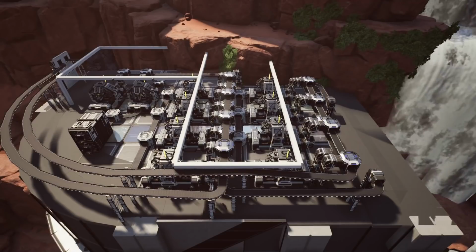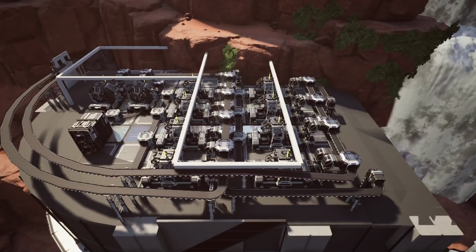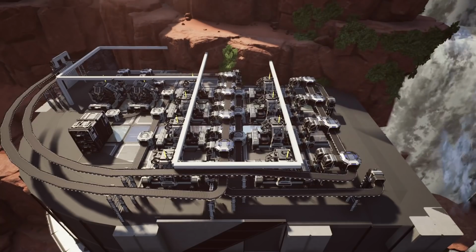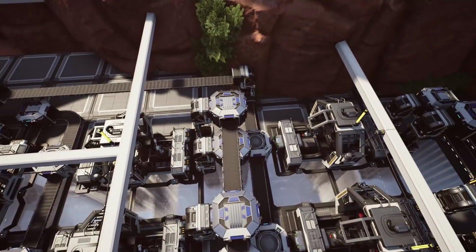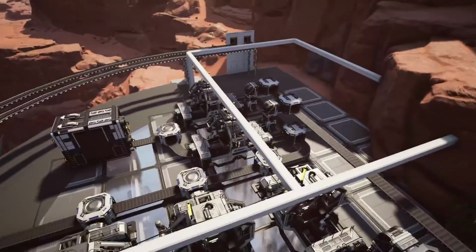I did have a few issues with this build, with some of the conveyors being slightly skewiff, due to, I don't know if it's being close to the cliff or due to the circle build. But if, for example, we go down here, you can see how it slightly veers off to the right. And we had problems along here as well.